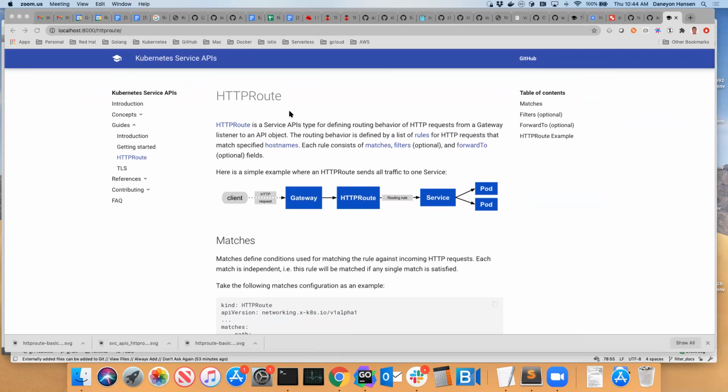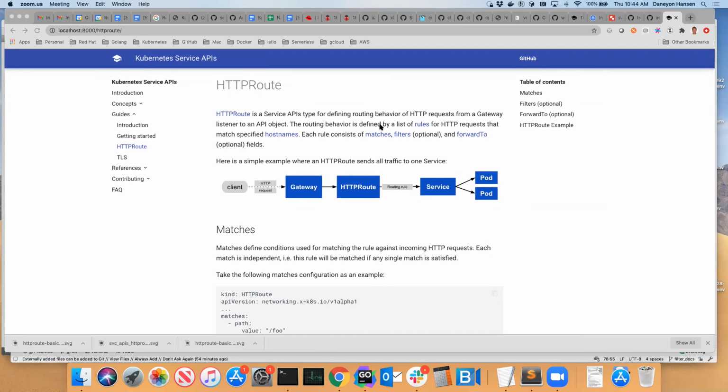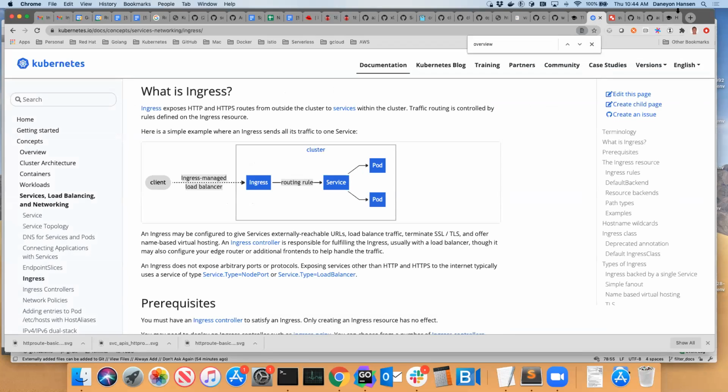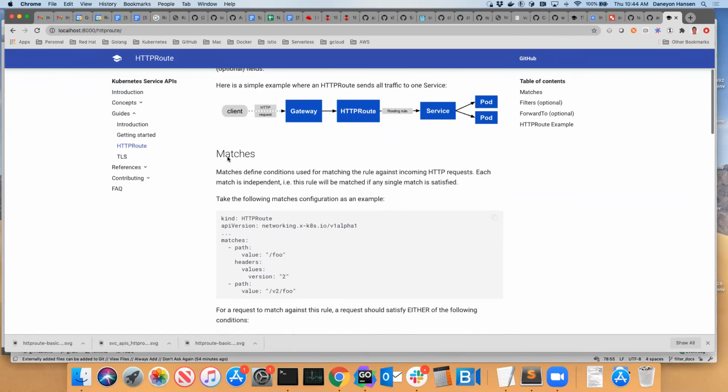I thought, okay, HTTPRoute will be one of the first routes that users want to play around with. Give them a quick introduction of what HTTPRoute is, and the rules. A quick illustration, a little different than what you did, Mark, with the Cisco icons. As I mentioned before, I looked at our ingress documentation and used that for guidance here. And so that's why this looks and feels very similar.